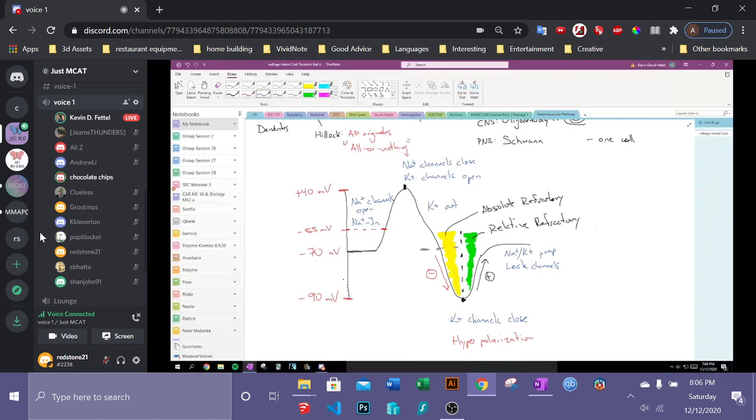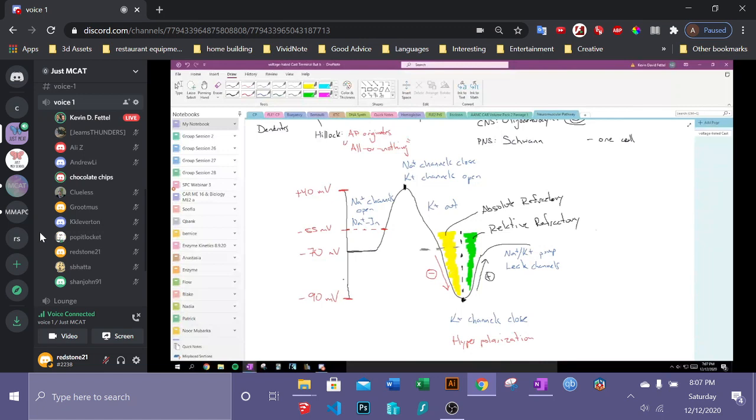Can you go over the inactivation gate? The inactivation gates? As in the pain threshold? Is that what you're talking about? When sodium closes, it gets inactivated first. Inactivation gate of sodium. I'll be honest, I'm not familiar with that terminology. Do you want to try to explain it? Because I'm not familiar with that term.